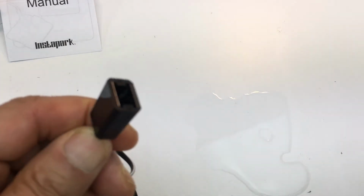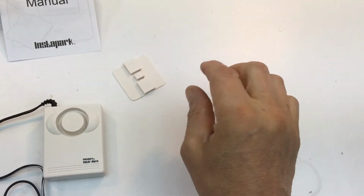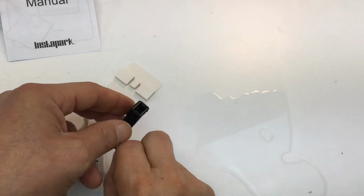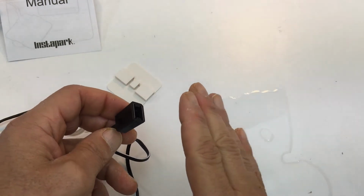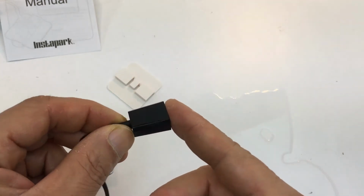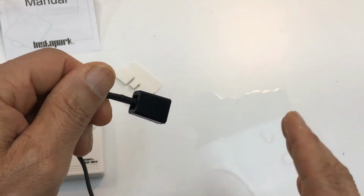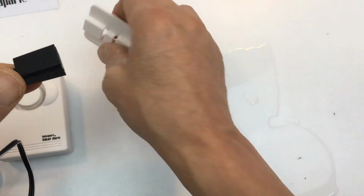The sensor itself works with or without this. What this does is that it keeps it leveled onto the ground, so it won't turn sideways and have the water have to make a leak even further for it to sense anything. So you don't need this. If you're using this for something else, maybe you're clipping it on somewhere, or you're using it for some other purpose, you don't need this.